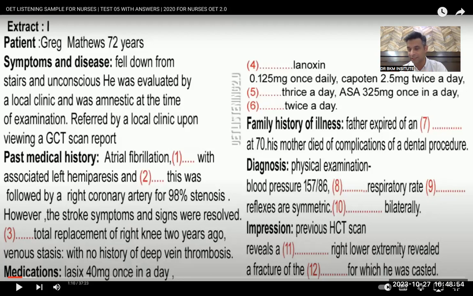So it is not necessary, but an "an" word means there should be a kind of vowel sound. I will talk about this when this word comes. Then blood pressure, this is respiratory rate. It can be a number for the respiratory rate. You might have to put the number.